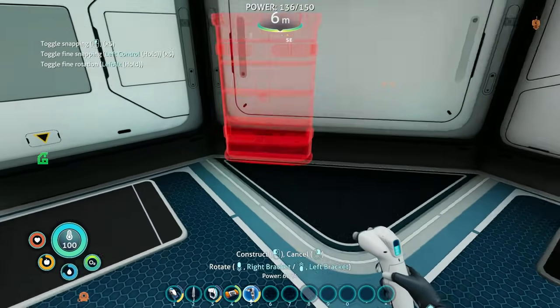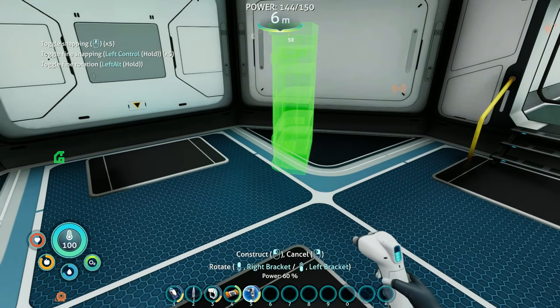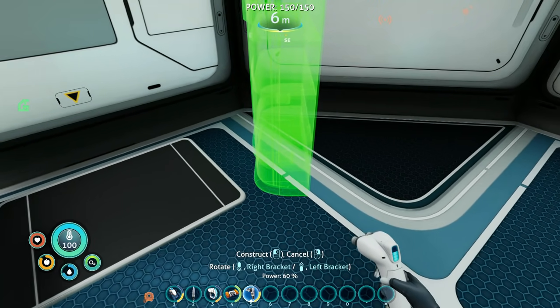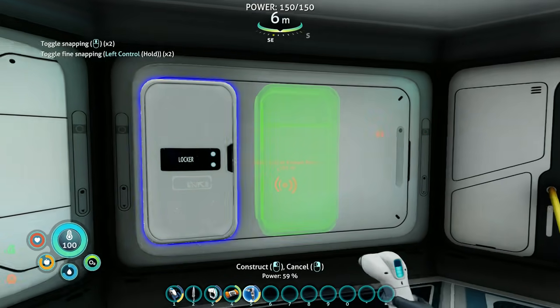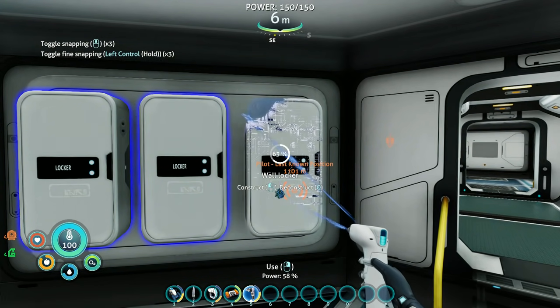Now you can snap these guys as well. You can actually snap the way that they turn. It's a little bit wonky, as you can see. So you can snap the way that they turn. You can just middle click and that goes away if you'd like. But for right now, I think I'm just gonna use these guys. They're a little bit less expensive. And they'll probably be all we need for this first iteration of the base.